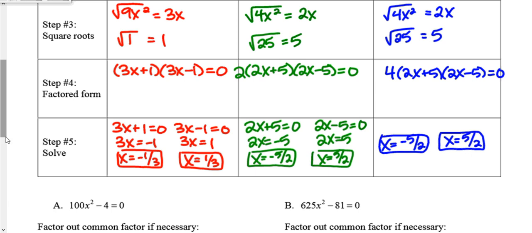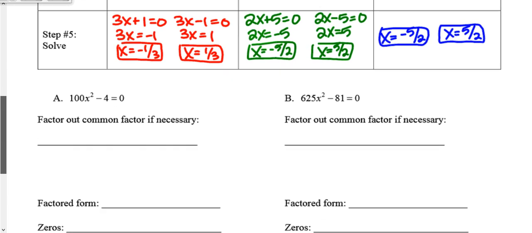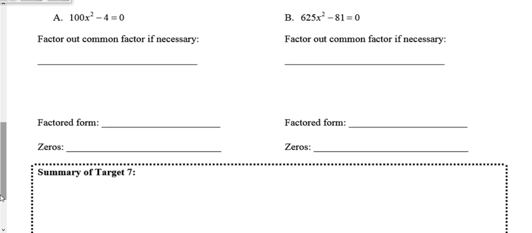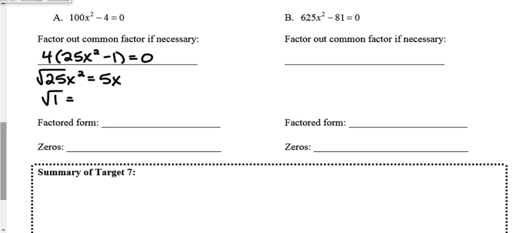Okay, so let's see what this will actually look like when we get to a quiz, test, or target check. First thing that we're always going to have to do is factor out the common factor. So I'm going to factor out a 4 here. And then we're going to make sure that this is actually the difference of squares. So first of all, no b value, b is 0. They're both perfect squares, and they are subtracting. So then we take the square root of each of these. So that would be 5x, and then the square root of 1 would be 1.